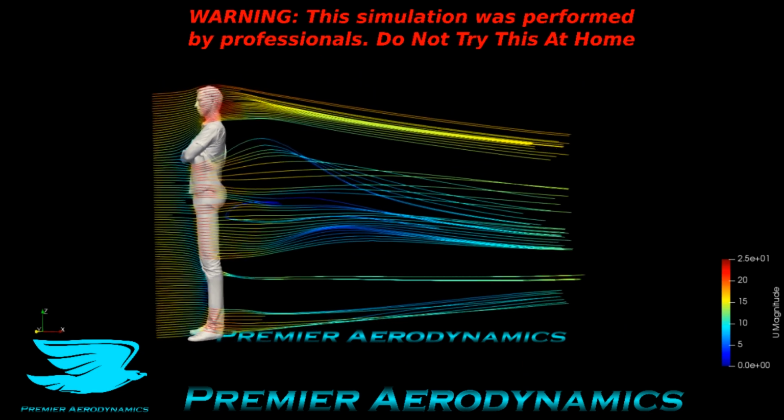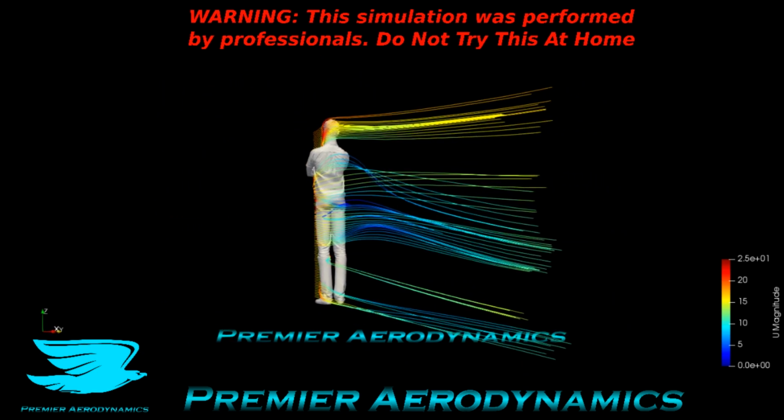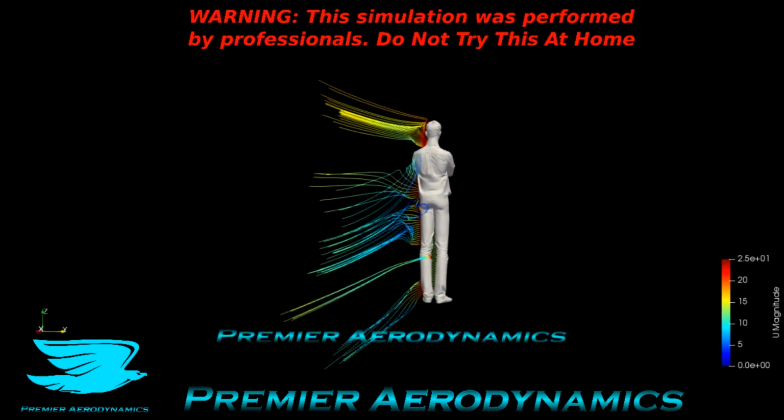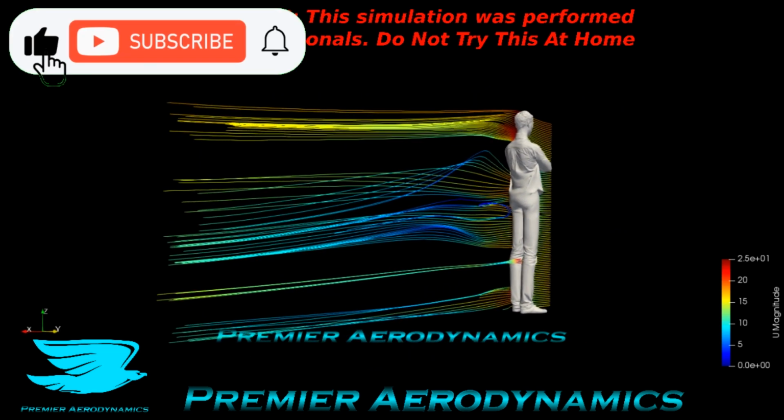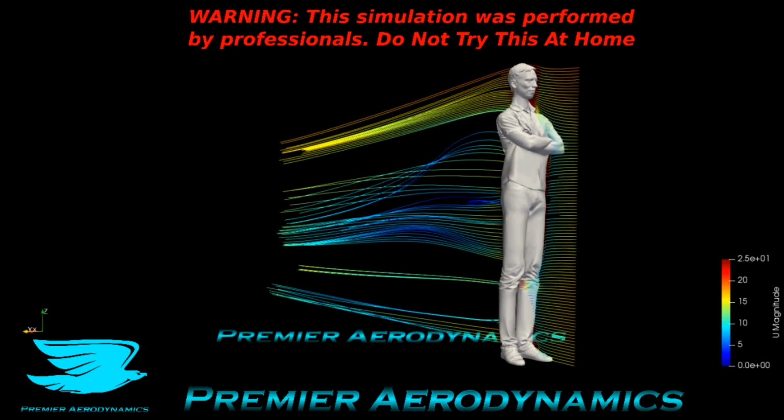You can see that behind the back, the wake is far smaller. There is still a little bit of a roll up, but it's not nearly as wakey as the stoked guy. The legs seem to be pretty aerodynamic as well. We'll check a bit more about that in the next video.